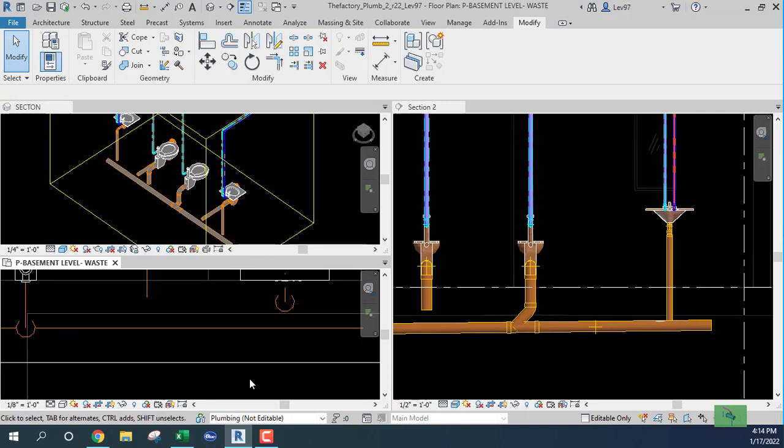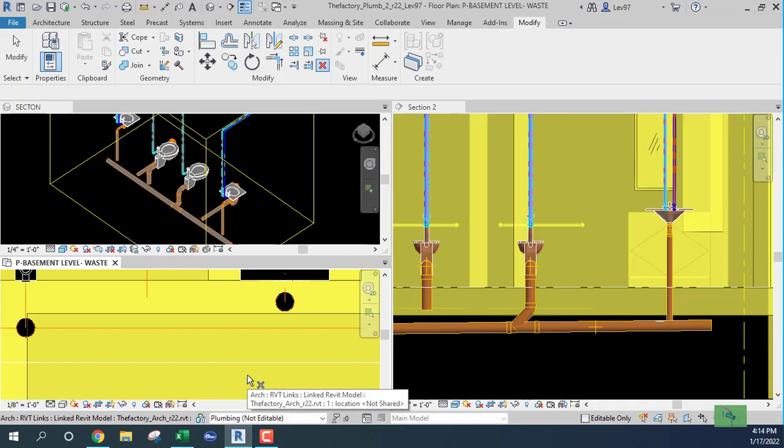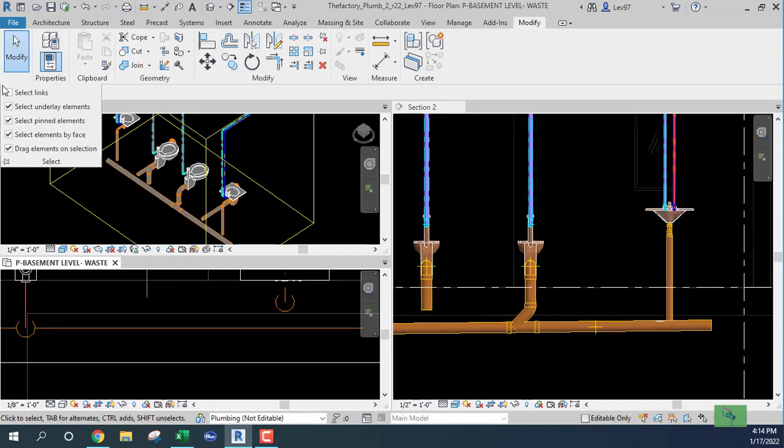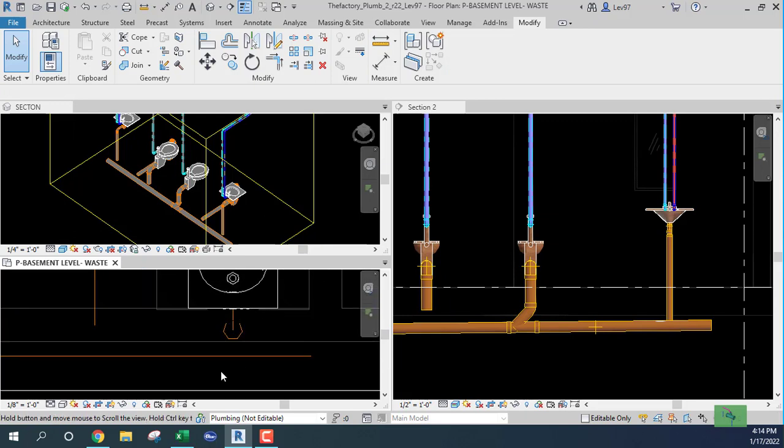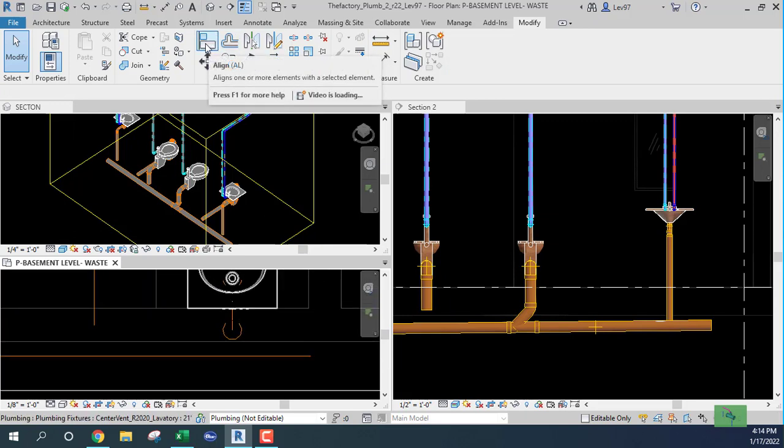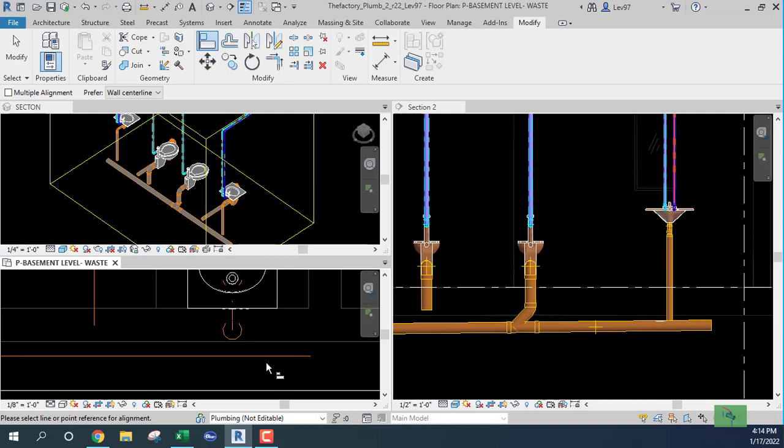Okay. Wait. Okay. So I'm gonna align this with that. Yeah, that looks good.